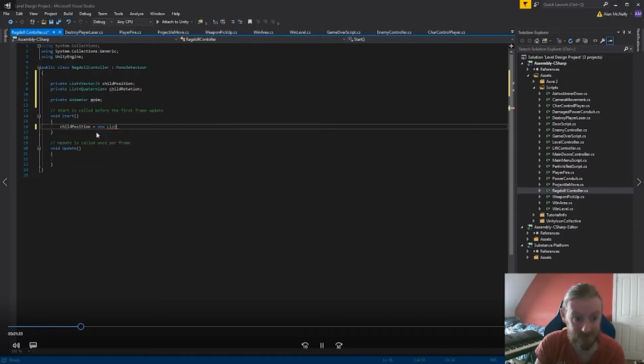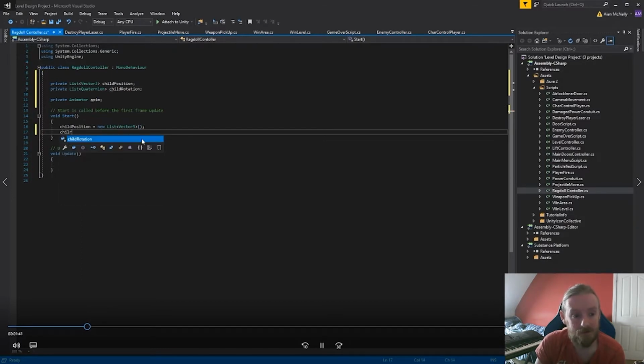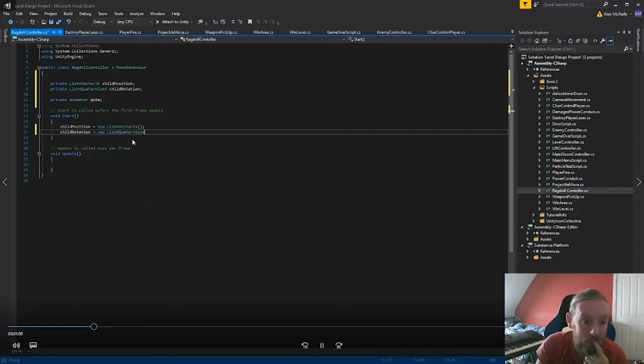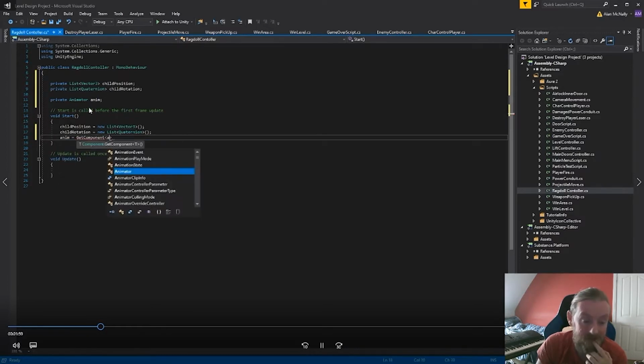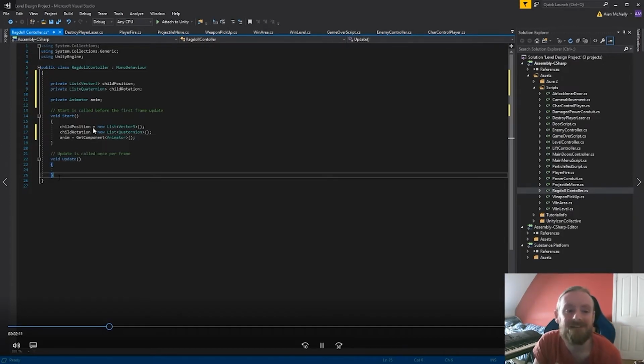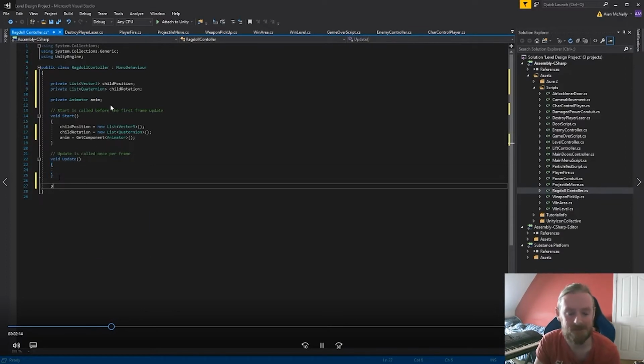So this list is equal to a new list of Vector3s, I would assume, and child rotation is going to be a new list of quaternions. Because basically we're saying this list exists, but it is nothing right now. And then we're saying at the start, this list is going to be a new list, and then we're going to populate this list in the, I want to say the update. You don't really need to do it. Oh, you do need to do it every frame because he'll be moving, I guess.